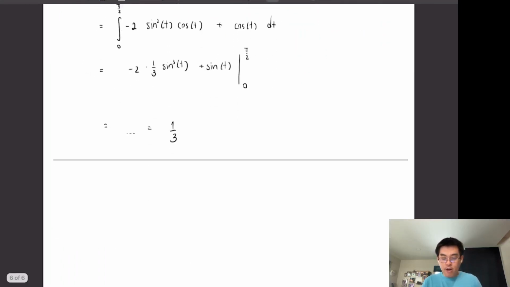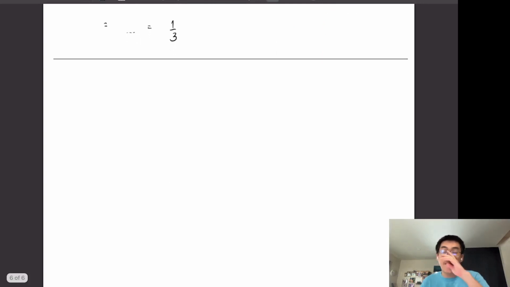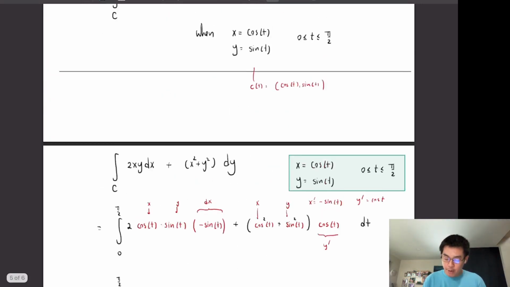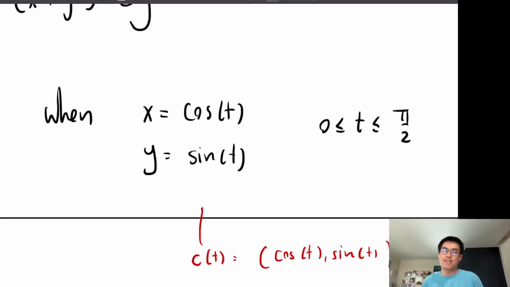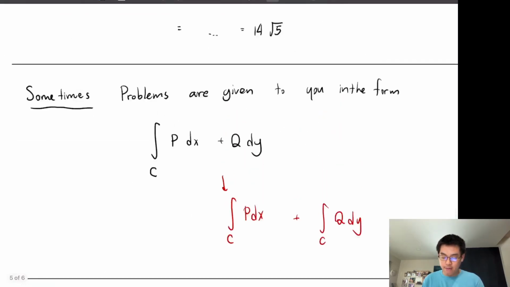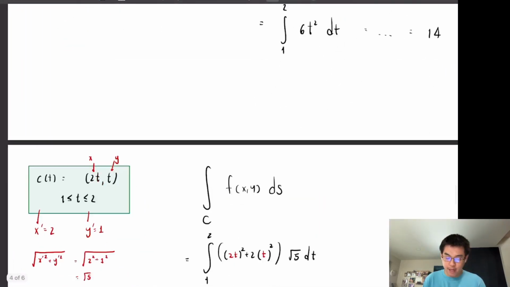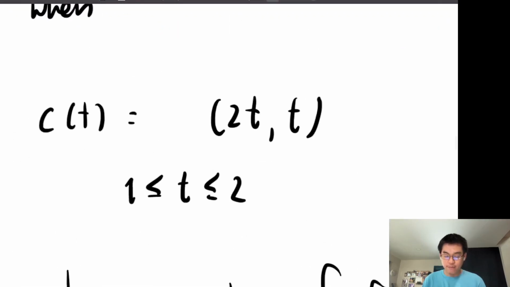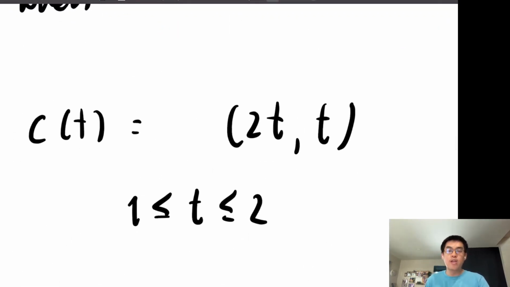All right. So before we end this clip up, let me tell you one more thing. Okay. So sometime the problem tell you the parameterization like this. That's nice. You can just use it. Sometimes tell you parameterization like this, which is cool. We can use it. But what if the problem doesn't tell you the parameterization? They just describe to you. So what do we do?